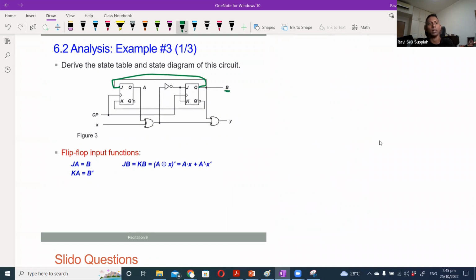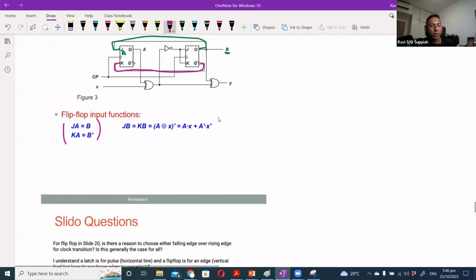So JA is connected directly to B, whereas KA is connected back to the Q bar, which represents B. So this is actually B bar. That is how we come up with this expression here. I hope that clears up those questions.